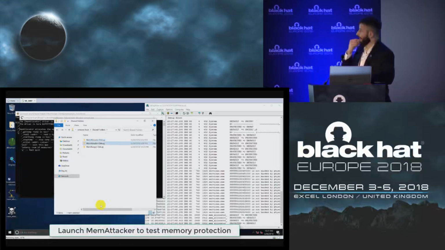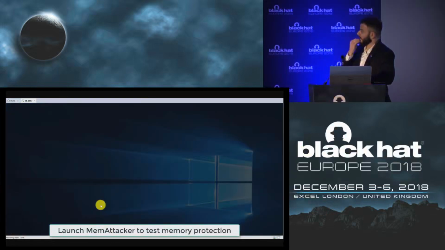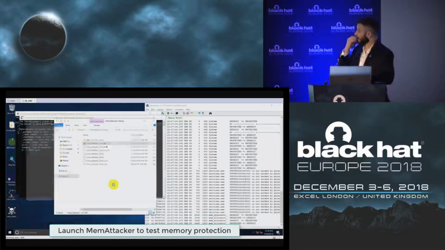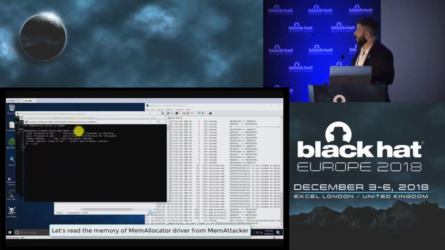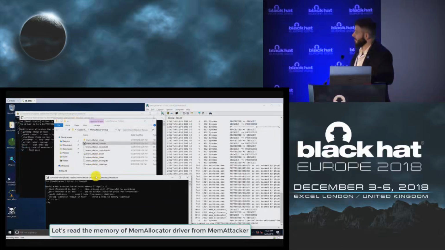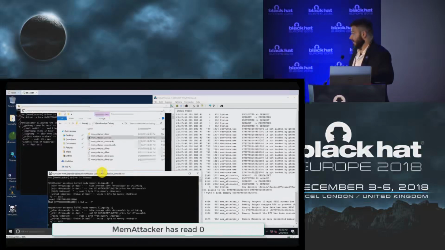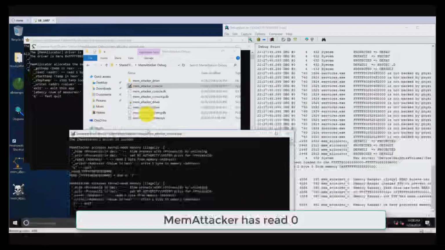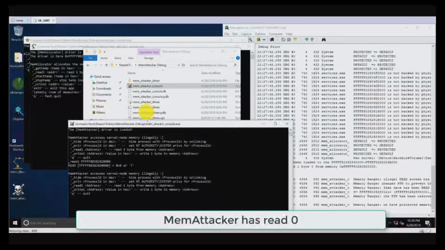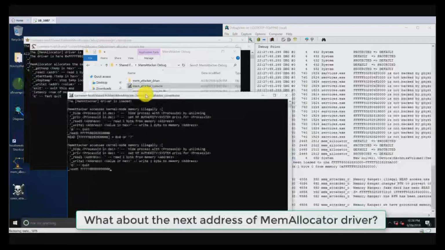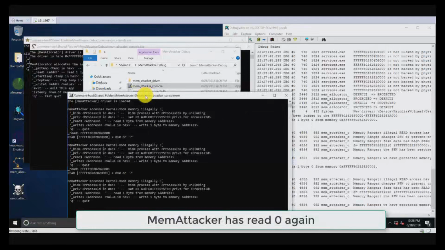And this is the attacker. The attacker is loaded into the default EPT structure. Now the attacker wants to dump this driver, and we can see that MemoryRanger intercepts the illegal read access. Let's have a look. And what about the next address? We've got only one read access because we read only 1 byte.